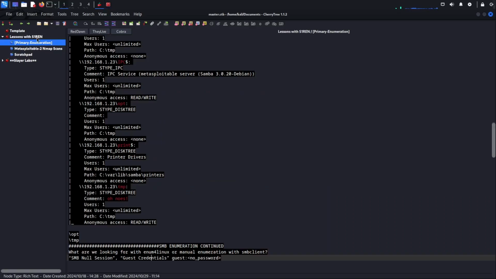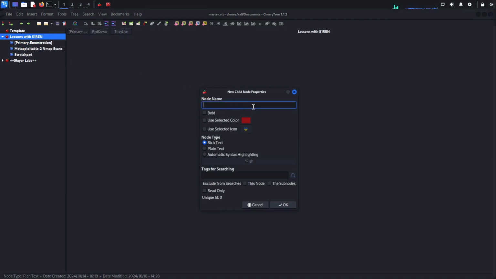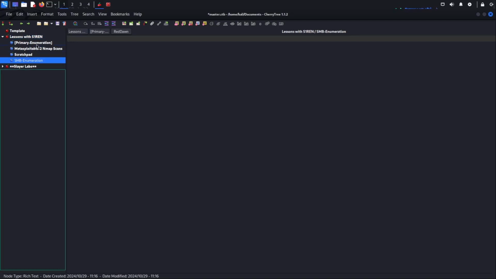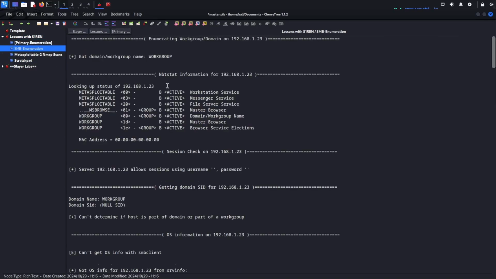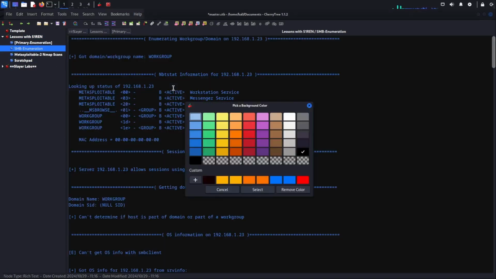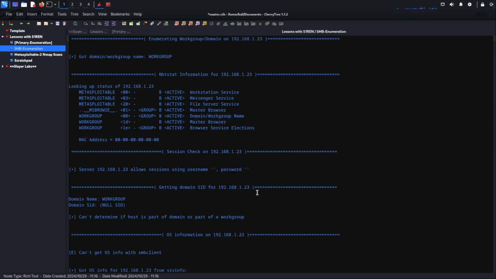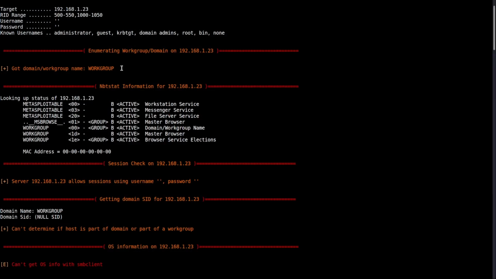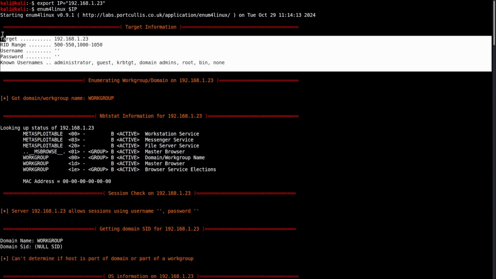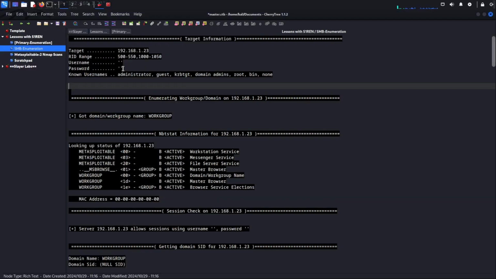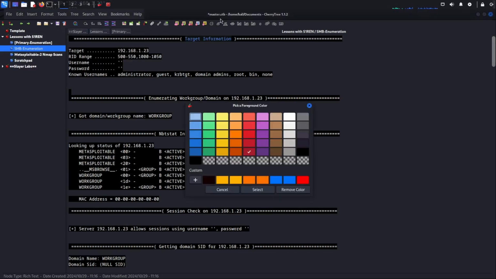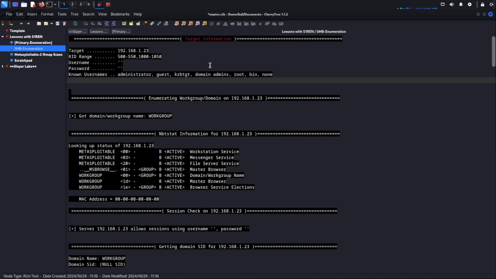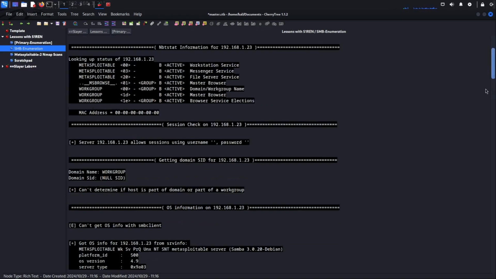The point is, let's create a new note, add subnode and call this SMB Enumeration. And we'll put that right beneath our primary. Select everything, give it that black backdrop so it stands out. And then we need that little bit of extra up above here, just this here, target information. And yeah, bada boom, bada bing. So we get back all of that information.